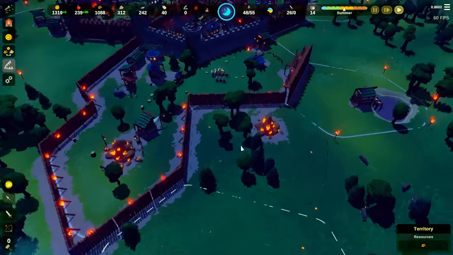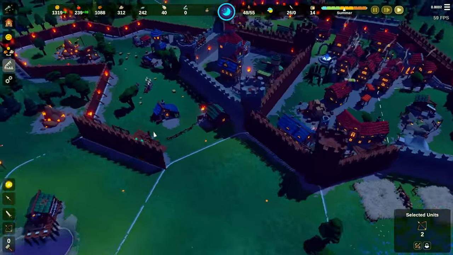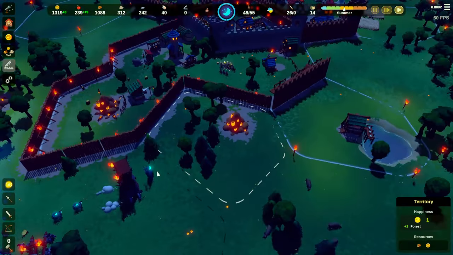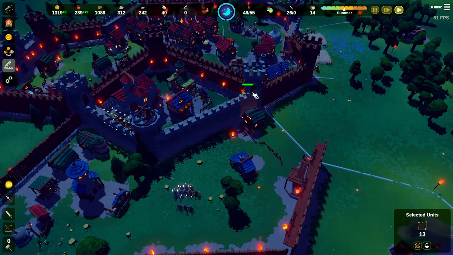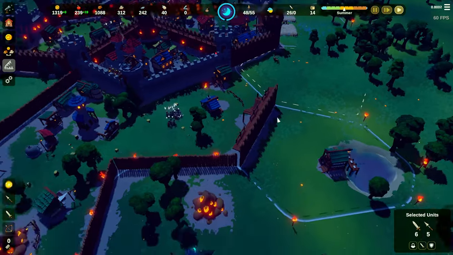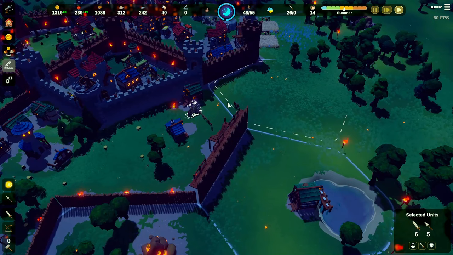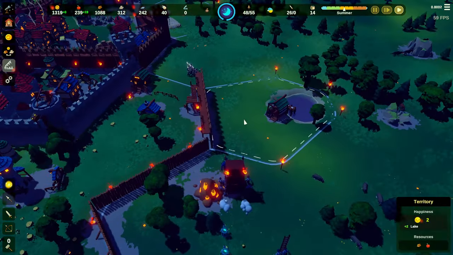Oh! Wait, did they make it? They didn't make it, but you can be useful. That's a big boy. Oh, they're going over here. Yeah, there's our bomb guys, so we need to focus on that one. Let's see if I can get these guys to actually target that.